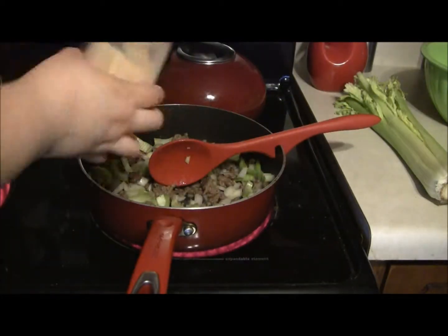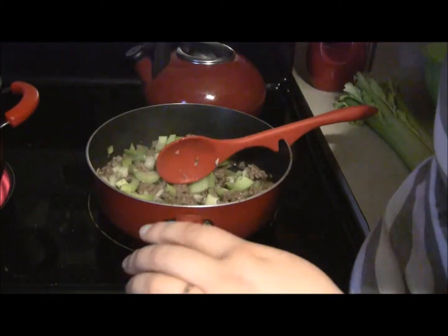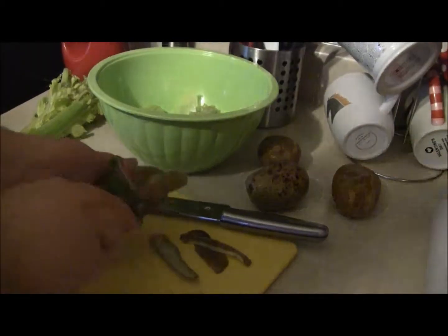I'm going to season this a lot because I just want all the layers of it to have a good flavoring. Just going to let the celery and the onion sweat, and while that's going, I'm going to go ahead and start peeling and cutting my potatoes.